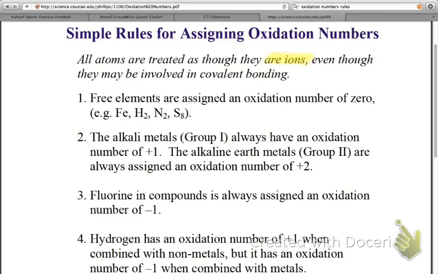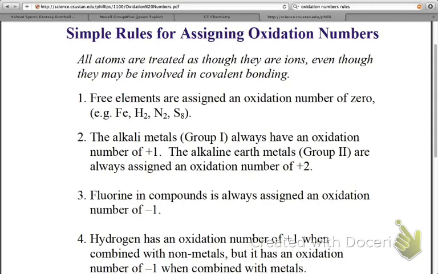An oxidation number is based on that atom's valence electrons. If an atom has 7 valence electrons, for example, then it can have an oxidation number ranging from the maximum of losing all 7 electrons to be +7, or to the minimum of gaining 1 electron to complete its octet to be -1. So all atoms have a range of oxidation numbers possible based on their valence electrons. Let's do another one to illustrate that.